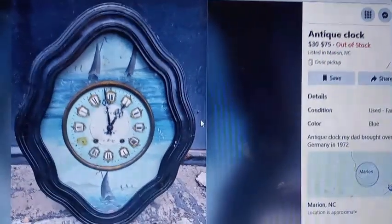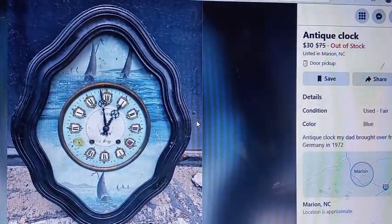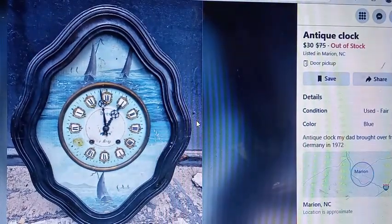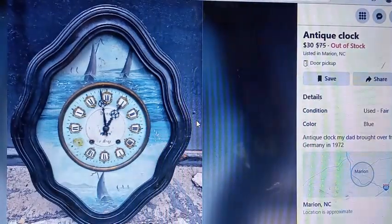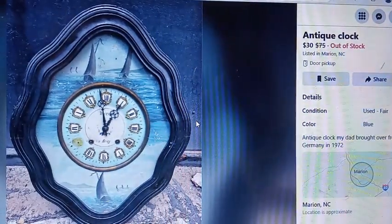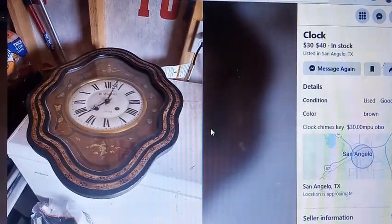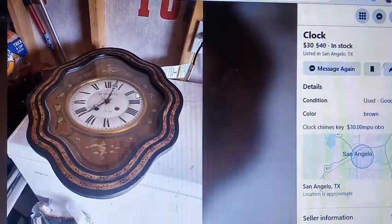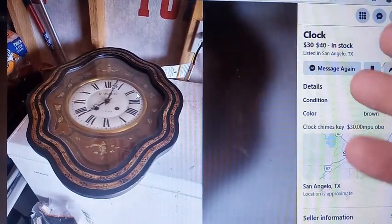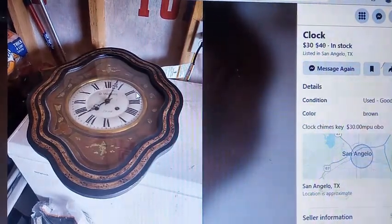Here's an antique French baker's clock that the lady agreed to sell it to me. I agreed to pay the $40 in shipping, and then at the last minute, she sold it to somebody else. I would have loved to have that clock. Another French baker's clock that they refused to ship, selling for $30. It hasn't sold yet. It might be a scam.